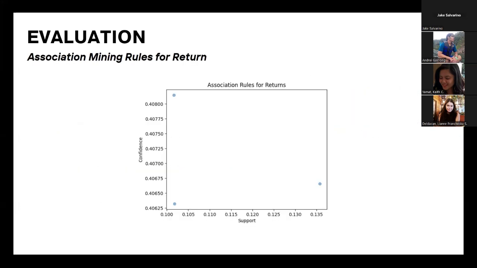In this evaluation, we will assess how we applied association rule mining within e-commerce datasets to unravel the relationship between payment methods and customer returns. The process begins with the identification of frequent item sets, which are combinations of items frequently occurring together in transactions. Leveraging the MLxtend function, we analyze transaction data, represented by the fprocess data frame, to pinpoint item sets that surpass a predetermined support threshold, such as 10% of transactions.